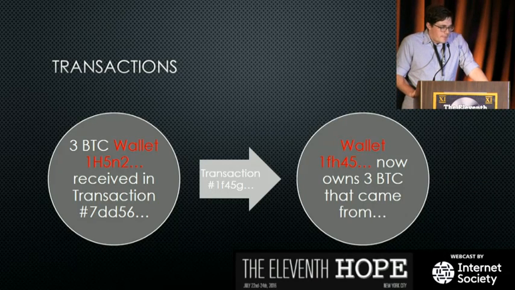The interesting part now, the transaction. So now that you have an address, now that you know how a transaction gets validated, what is a transaction actually? Well, a transaction is composed of inputs and outputs. Inputs are money that you own, that you want to spend, and outputs are where you want to send the money.